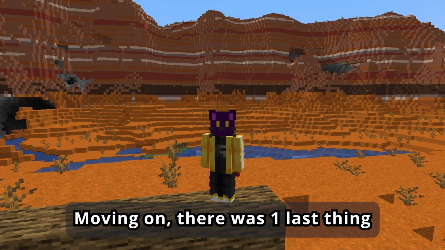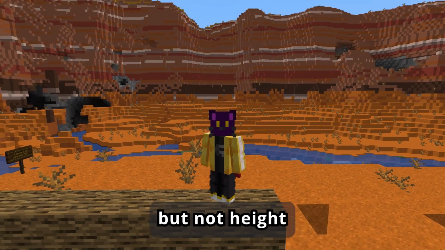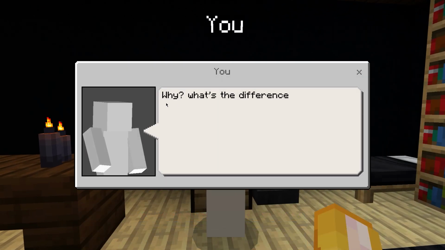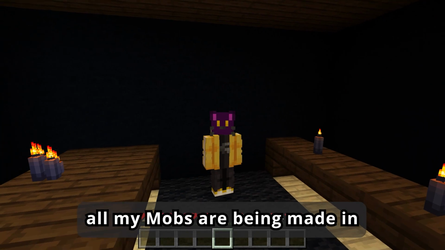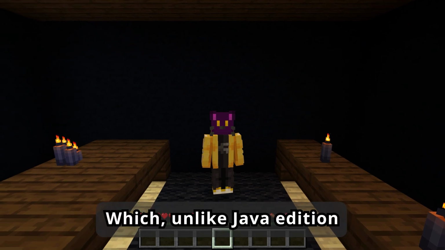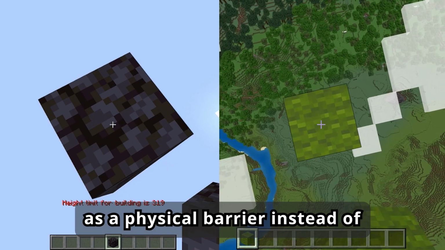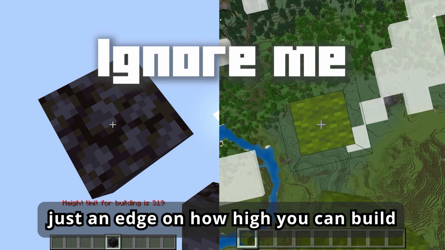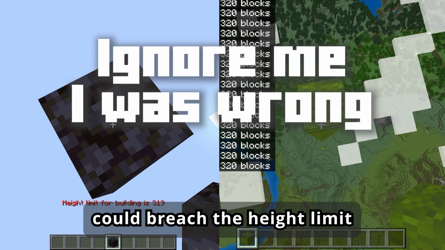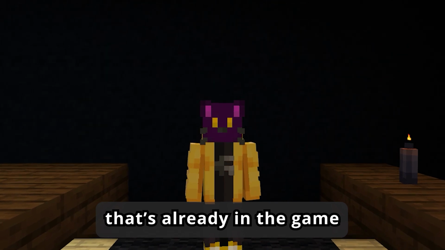Moving on, there was one last thing I needed to test, as we had tested width but not height. Now, you're probably thinking, why? What's the real difference? Well, all my mobs are being made in Minecraft Bedrock Edition, which, unlike Java Edition, has the height limit as a physical barrier instead of just an edge on how high you can build. So I needed to test if a mob could breach the height limit. And what better design to take than just the Enderman that's already in the game.